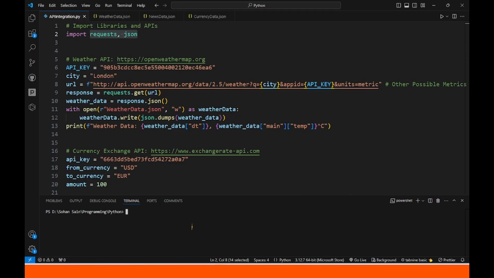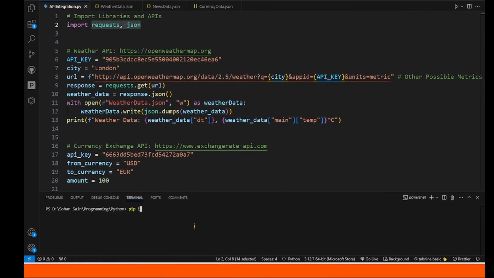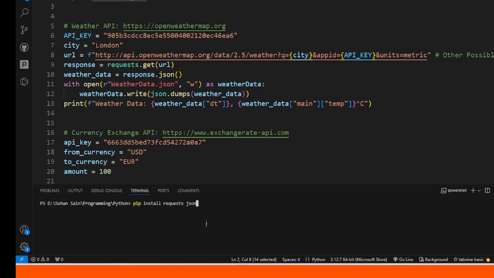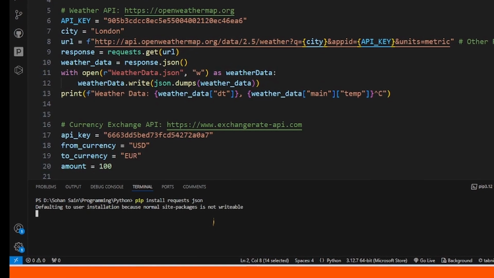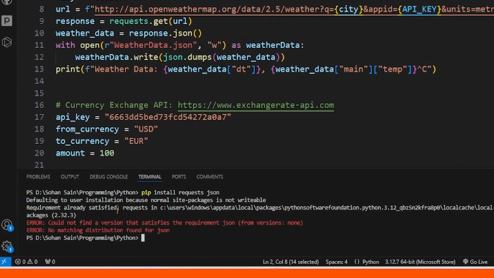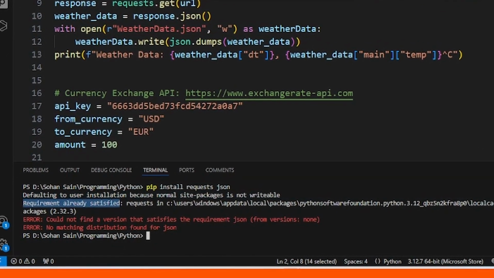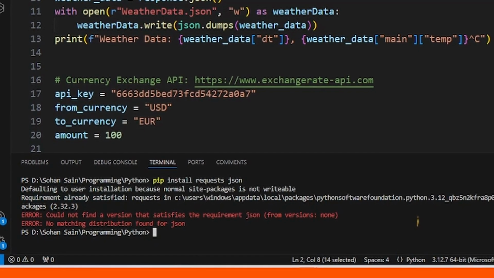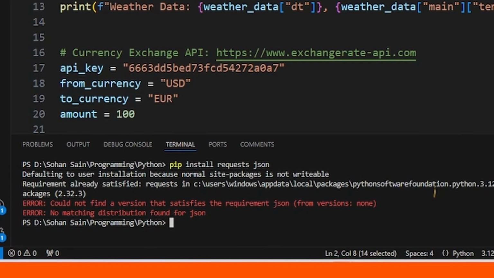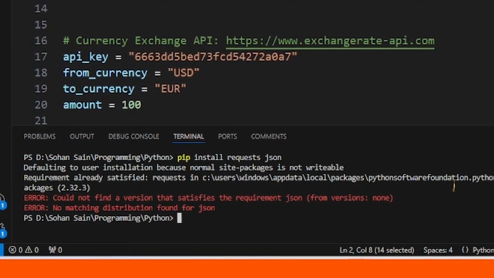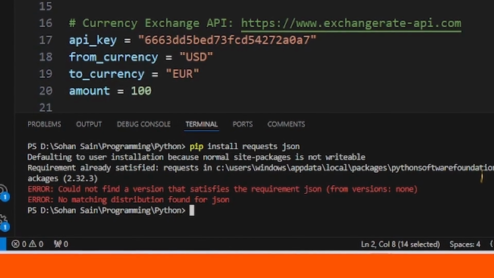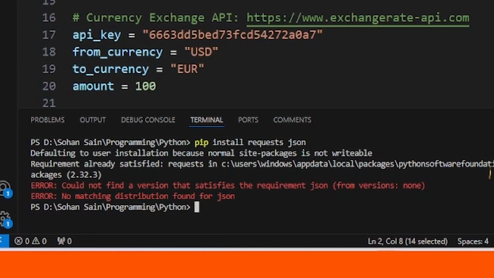In there, I will just type in pip install requests and then JSON. After I enter, it will give me a "requirement already satisfied" message, because I have already installed those packages. But for you, it may be a successful installation, or if it goes wrong and gives an error, you might want to check the internet and search on it.